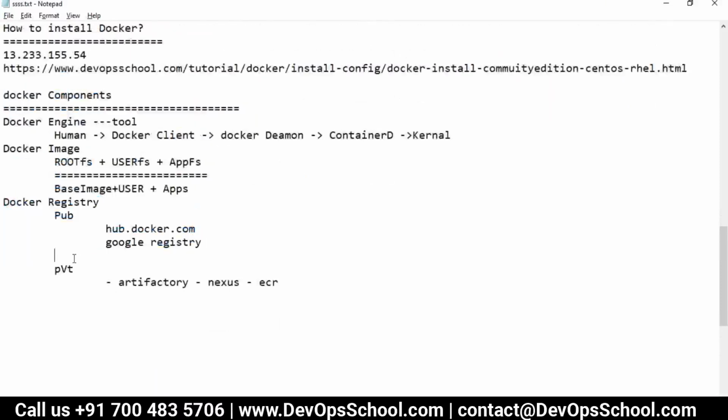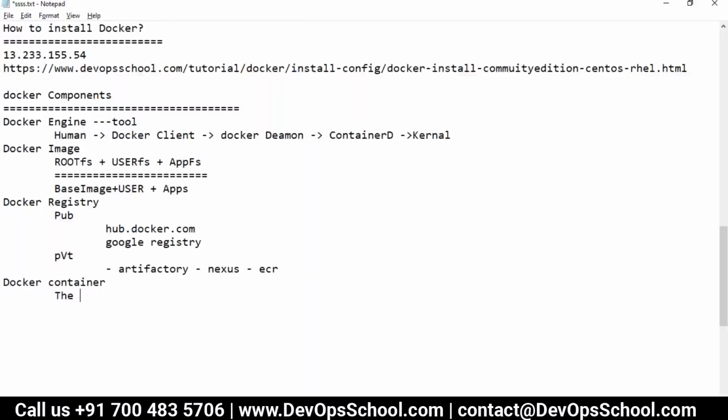Now the last component we have in the Docker ecosystem is called the Docker container. What is a Docker container? I have already told you, but here I'll tell you.